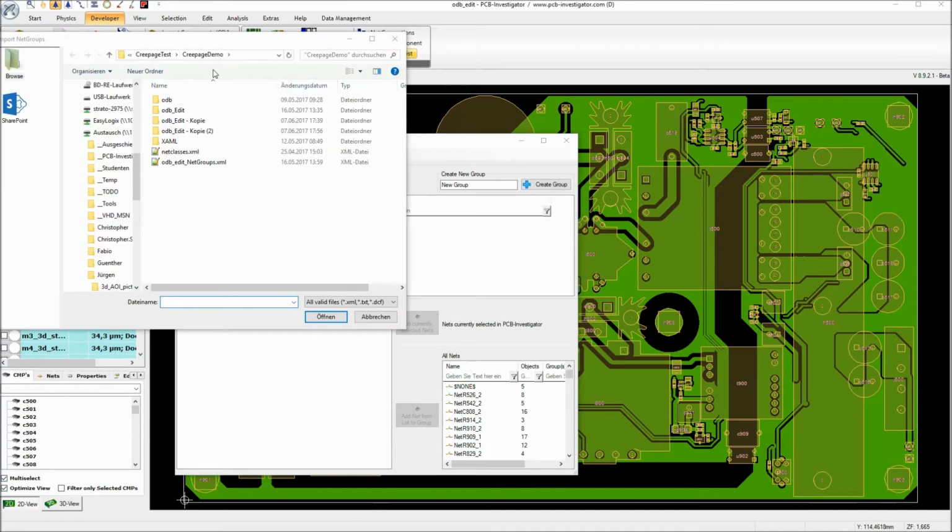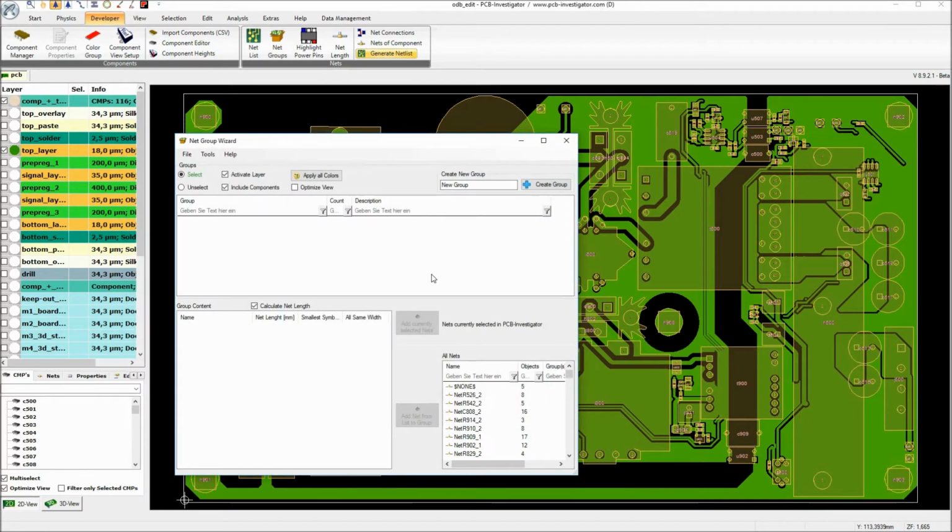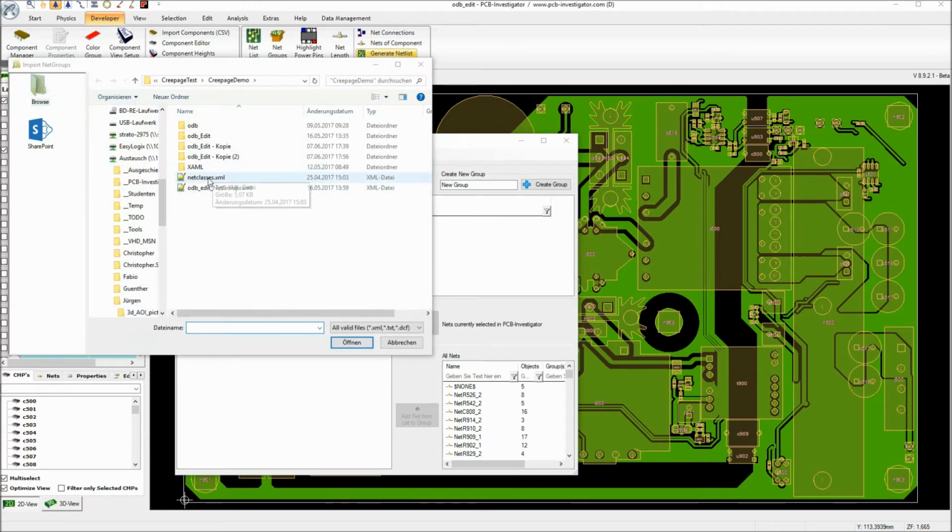So we can import net group definitions, for example from Cadence, which is a DCF file, and from some other tools with XML files, or of course you could also write a script which imports net groups from any file you have. Therefore we can also support you. But in that case I will just import it from a file I already have.